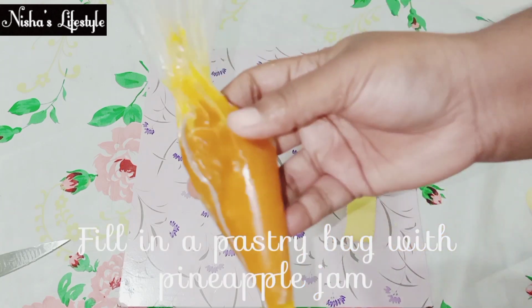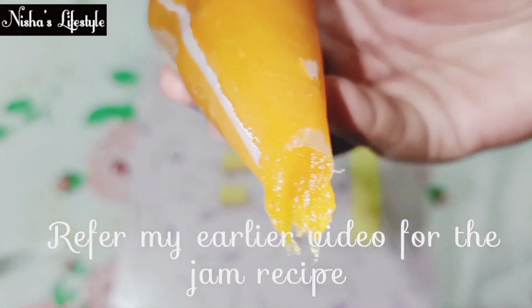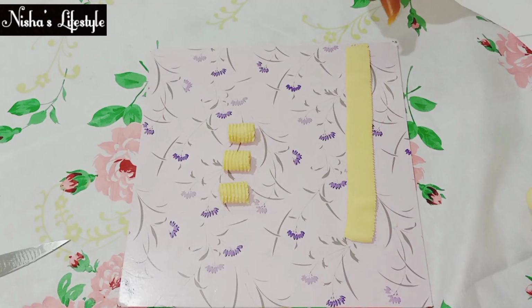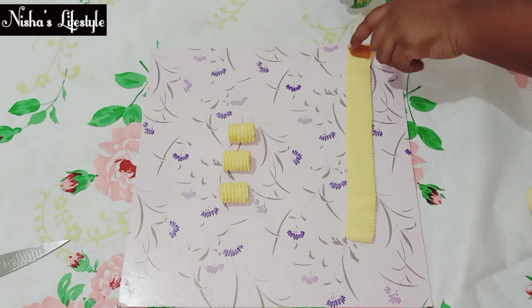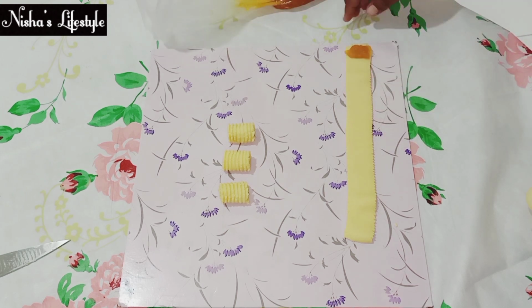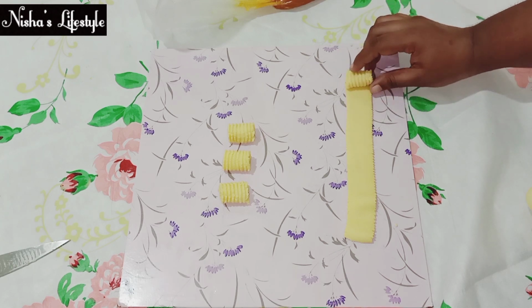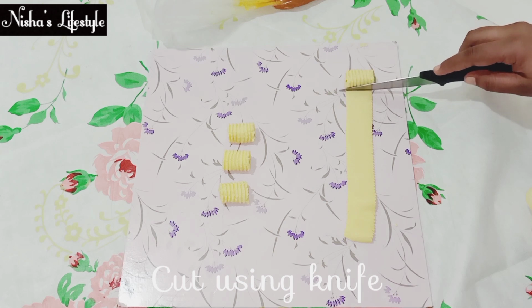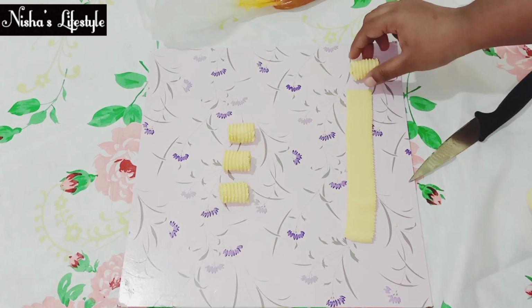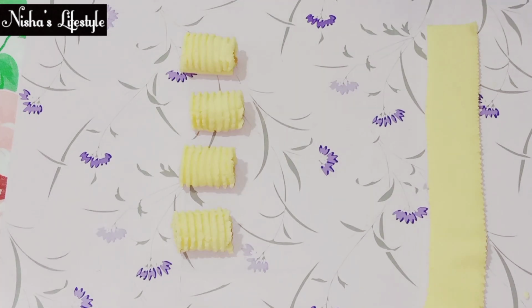And once you have a long strip, I have filled a pastry bag with the pineapple jam. Now we are going to squeeze a little of the pineapple jam on the dough. And then we are going to gently, very gently roll this. Take a knife and cut. Make sure to give it a light press to join the end part with the dough. Now you want to keep doing this to all the dough.